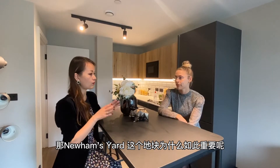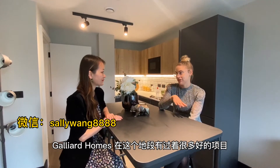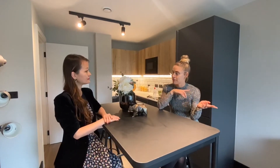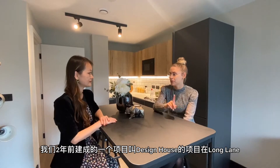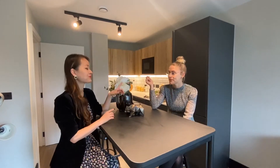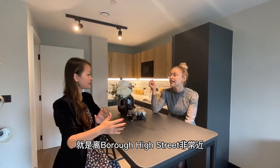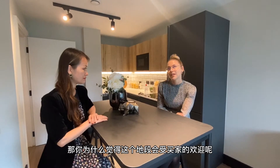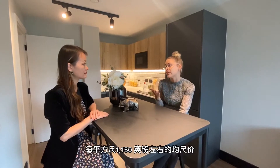Galliard Homes have quite a big history in SE1. We've had Butler's Wharf, which is Shad Thames, White House, County Hall, and lots of developments in between. We recently did, two years ago, a small development on Long Lane called Design House. Why would you know it would be popular? Because it's very well-priced for Zone 1 — reasonably priced for such a central location. It's very appealing to investors because it rents so easily and there's still plenty of room for appreciation. At £1,150 a foot, it's very reasonable for Zone 1.